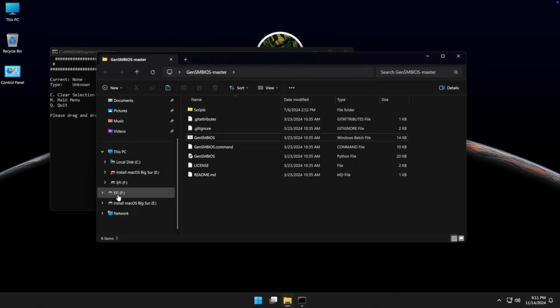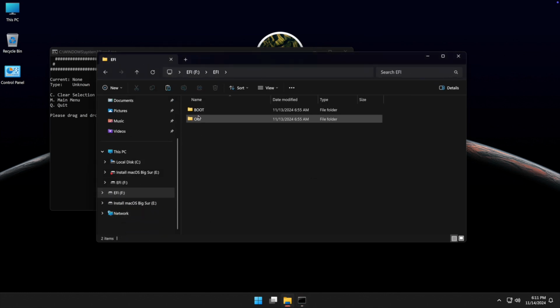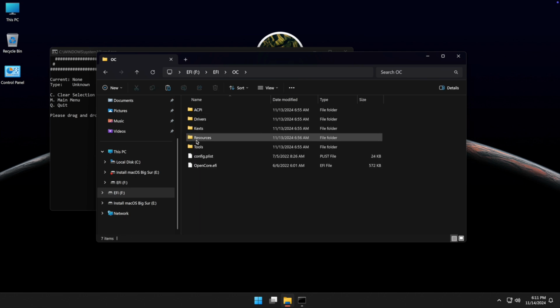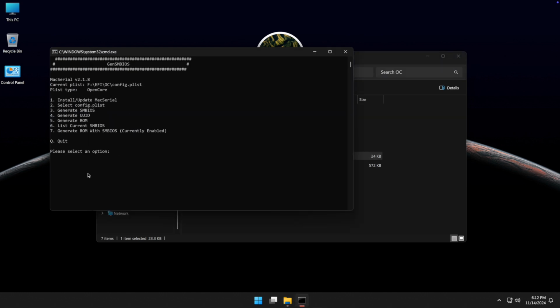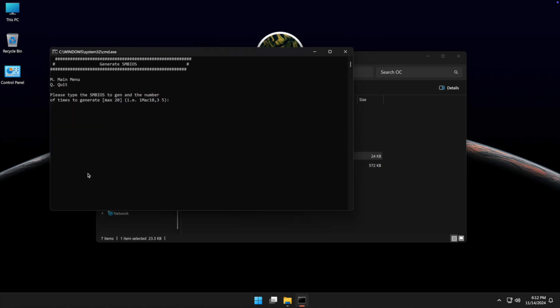Now, you need to drag and drop the config.plist file onto the terminal window. Press Enter. Type 3 and press Enter. Type this Mac model name. Press Enter.